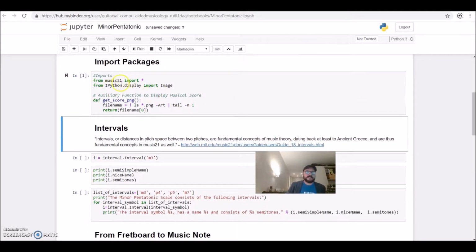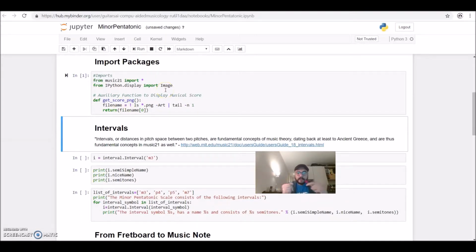Here I'm just importing Music21, and this is more or less a hack because I couldn't properly configure this Docker image to show the musical score. I tried MuseScore, I tried LilyPond, I could not make it work, so I had to improvise. I'm creating here a function that will just help me display a music score on the screen.